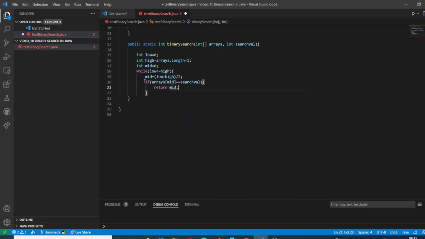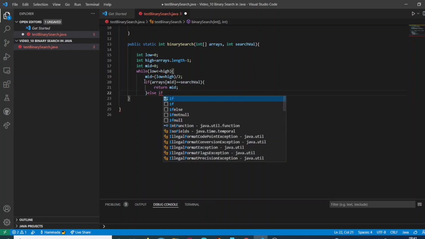Then the next step of the logic is to compare the search value to the element of the array which is in the middle. If it's equal, we just return that value, which is going to be our index.